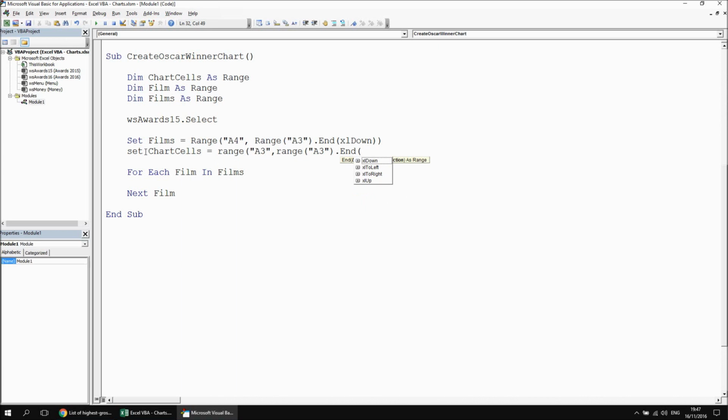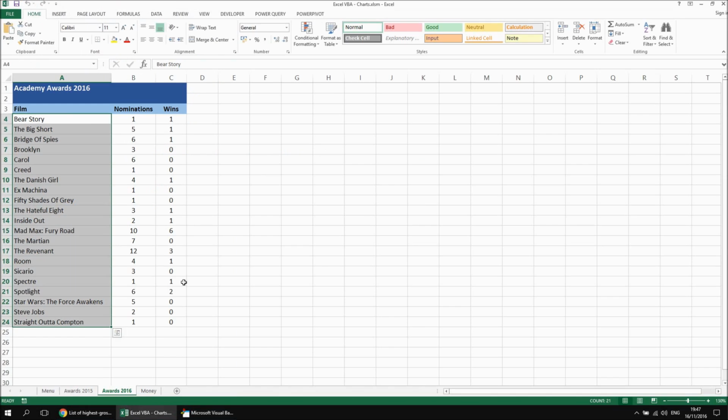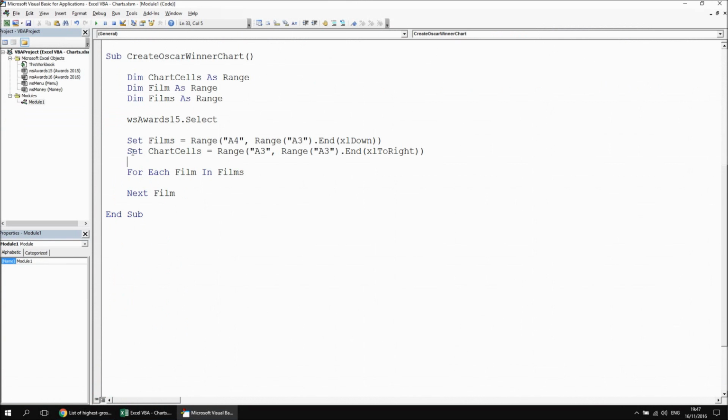I could have easily just said Range A3 to C3 because I know that there are only 3 columns of data in the entire worksheet, but just in case I decide to modify my worksheet later on and include some extra columns, I might want to make sure that that extends all the way across all the columns in that block of cells.